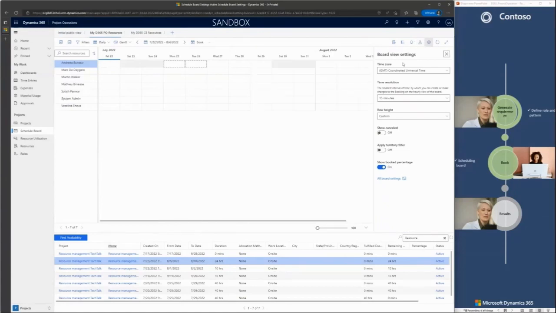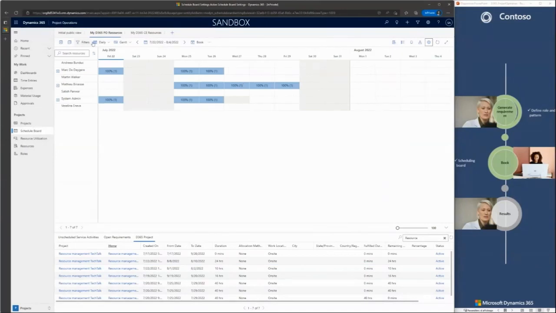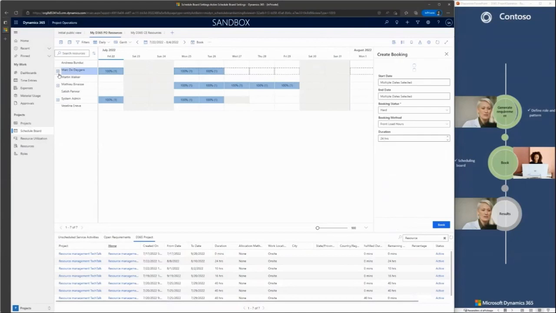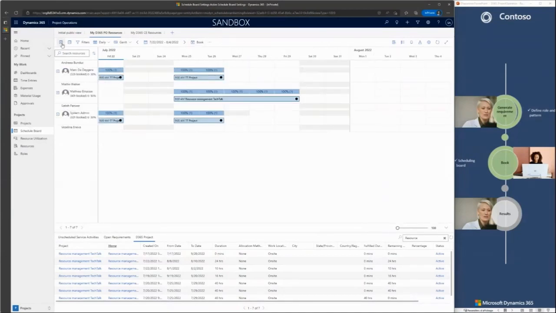And finally, you have the board view where you define some time zone where you book the resources and also time resolution. You can also have some information about show the console. So if I click on that, I will have the detail of all the information and all the book information. So now if I click on expand, I have the detail of the resource and the booking for these resources.